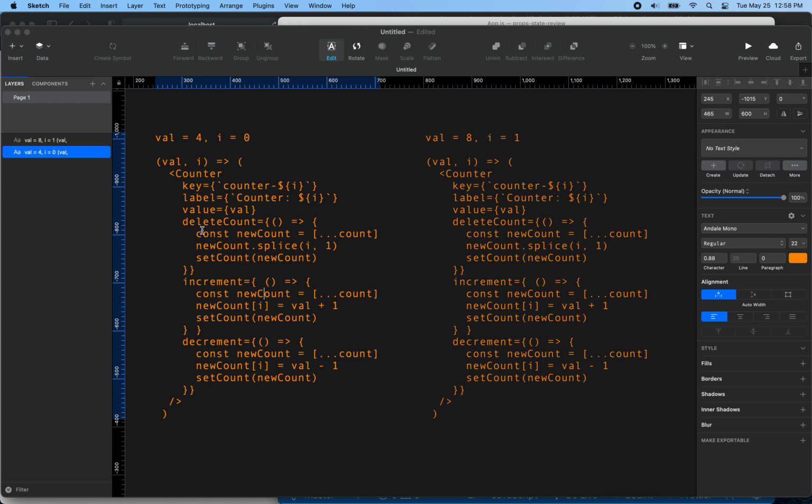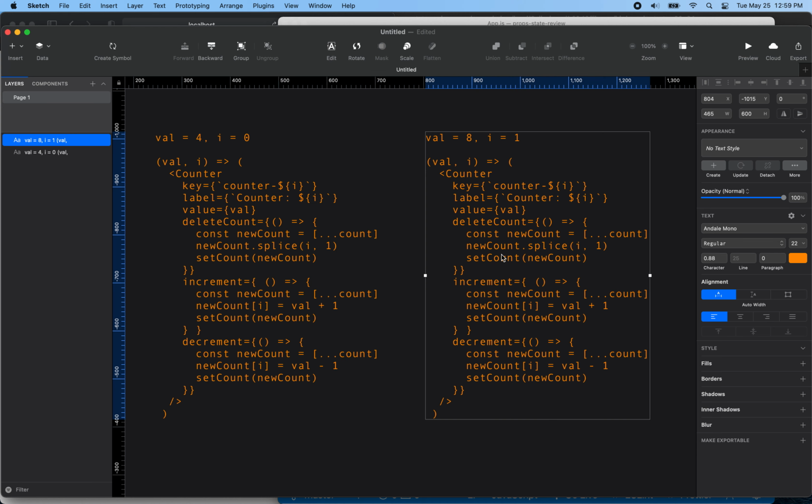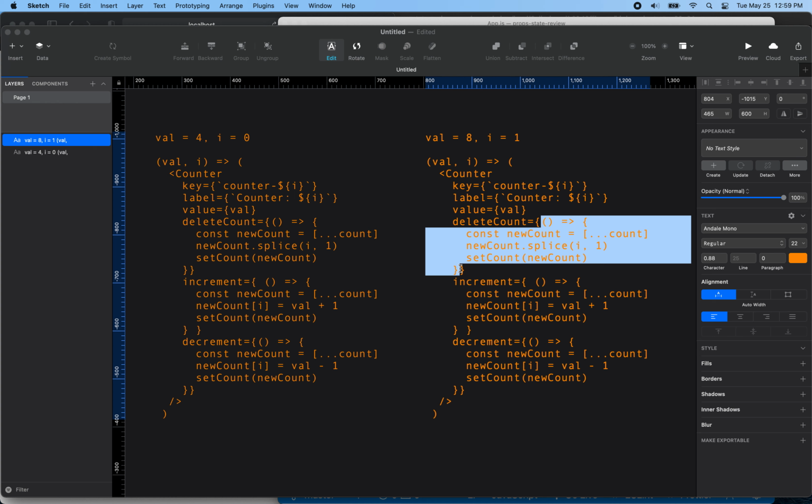So if we do anything in here that uses val or i, this is going to be the value that it uses. In this execution context here, if we do anything with the variable val or i, the value is going to be 8 this time. So over here inside this context, val is 8, i is 1.